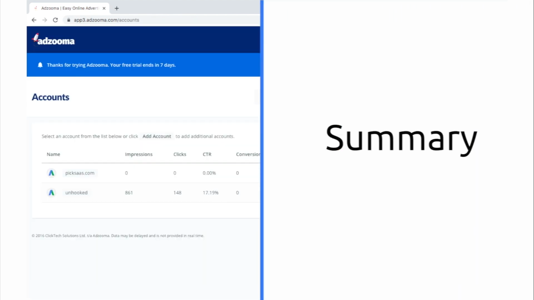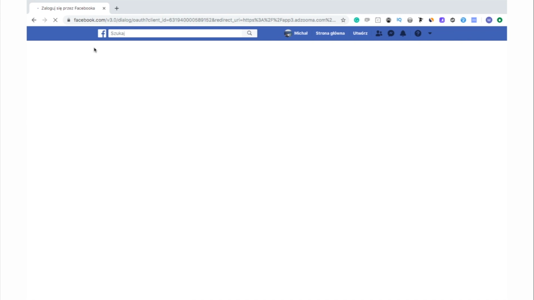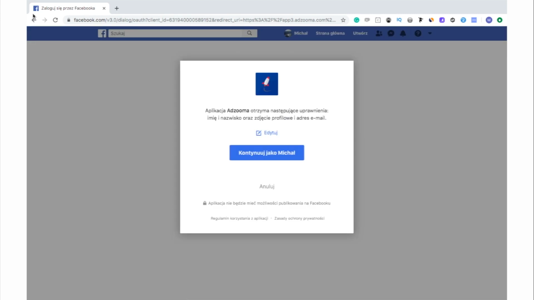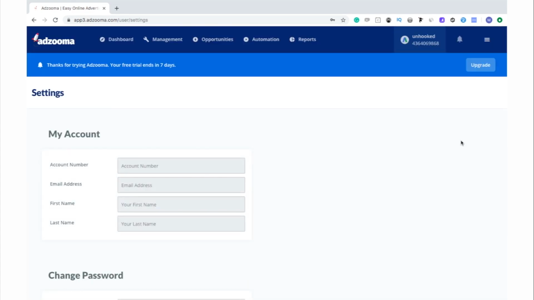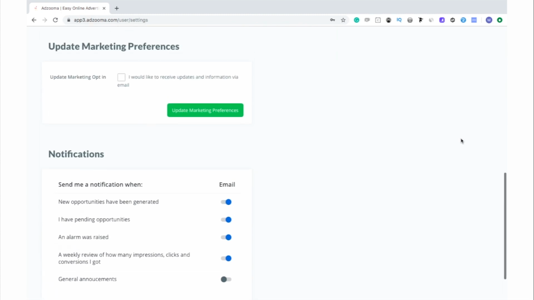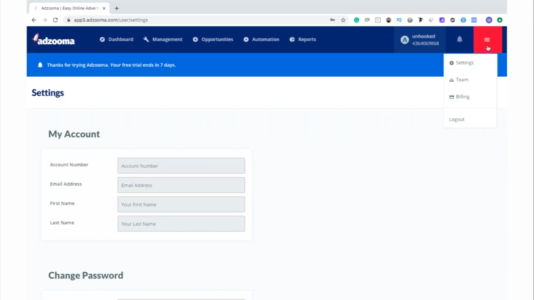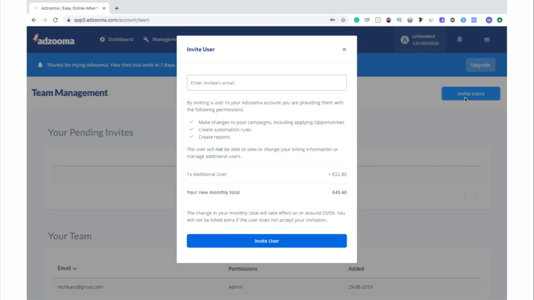Adzooma is a simple all-in-one platform for people who need a space to manage their Google Ads. However, it's best for small businesses and individuals, as well as for people who need a simple software. If you're looking for a solution for a large business or are demanding, Adzooma may not be the best choice. You won't be able to deeply integrate into the campaigns. Overall, Adzooma is a good software for managing Google Ads campaigns. You can easily eliminate tedious activities by optimizing specific tasks, which will automate your work.